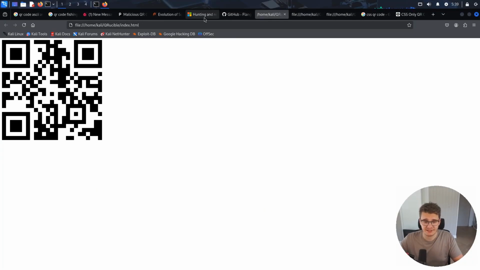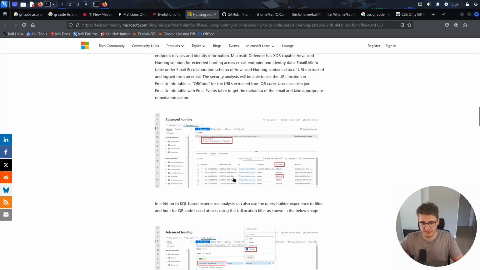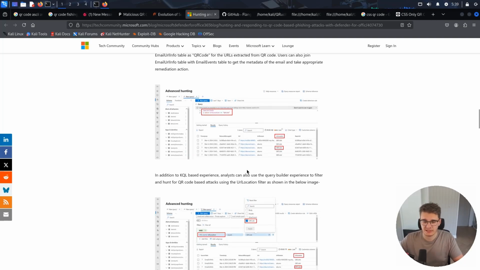I have had great success bypassing Microsoft Defender for Identity the last time I tested this, because Microsoft Defender for Identity actually will not detect this as a QR code. So when you send an email with the QR code obfuscated using tables with this tool, Microsoft Defender for Identity, or whatever it's called at this time, won't detect it as a QR code, and therefore the URL you're sending or encoding in the QR code won't actually show up in the logs. So it's sort of blinding the telemetry in that way.